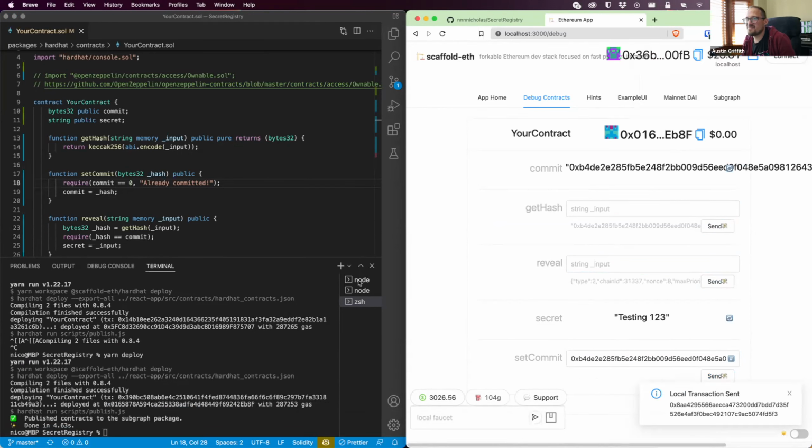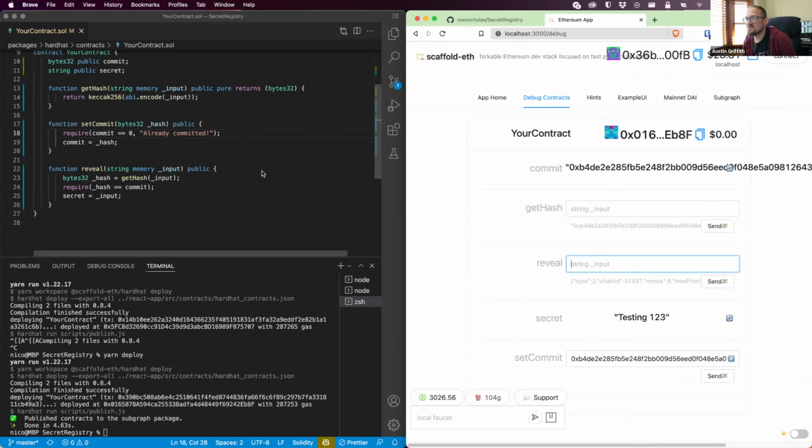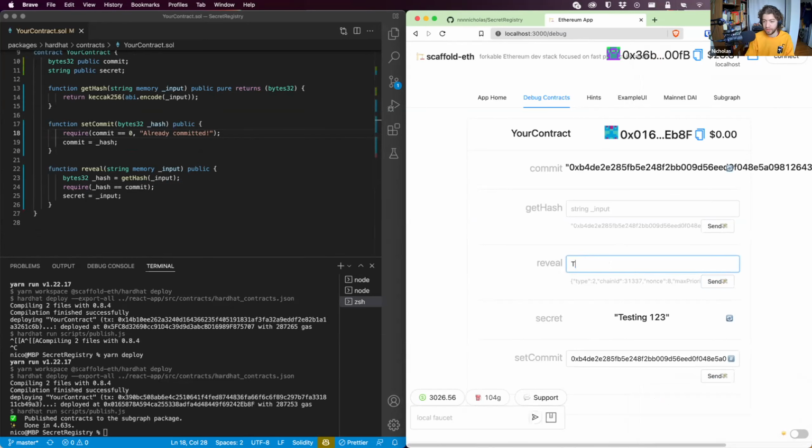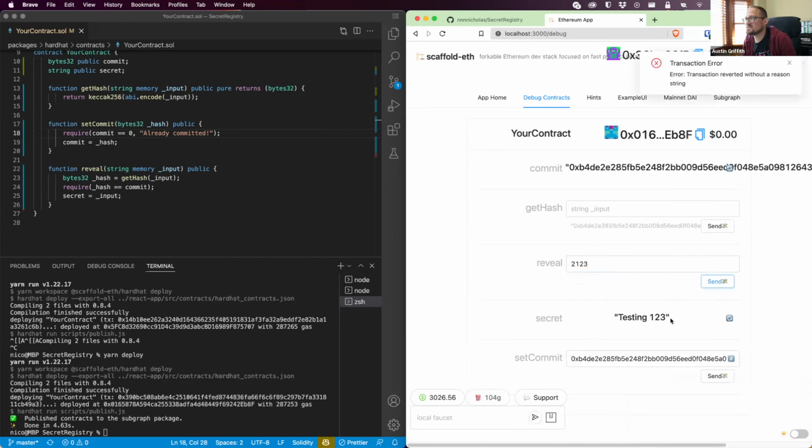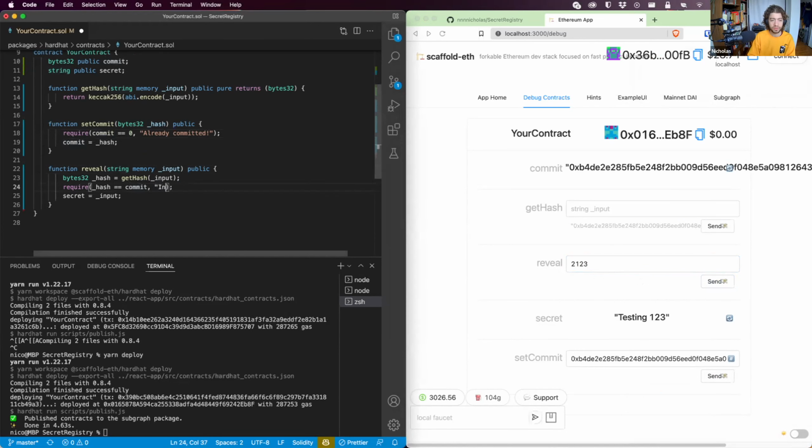It works. Awesome. And if you try to re-reveal something, oh, we have a require statement on 24 without an error, so you'll get an unknown. Actually, we're not even reverting. Wait a minute, interesting. Oh yeah, because I guess it is the same. So if you put in, yep, exactly, that should fail. So you could re-reveal if you wanted to, but it's not really that big.